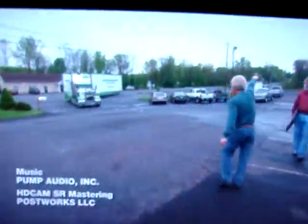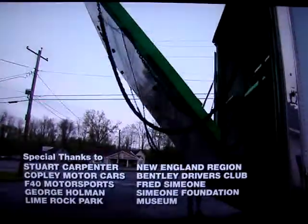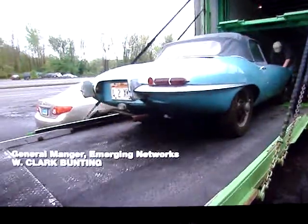Next time on Chasing Classic Cars. Good morning. What is under there? So this is a 375MM? How much am I taking it home? Nance, would you go out to see if you could find Nick and tell him to come over here with the flatbed, please? It's a little rougher than I thought. I think my expectations were a little high.